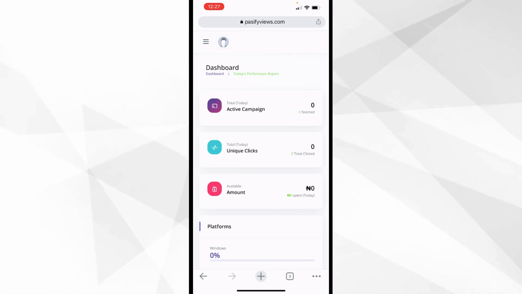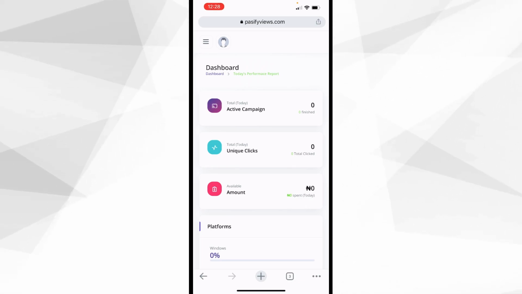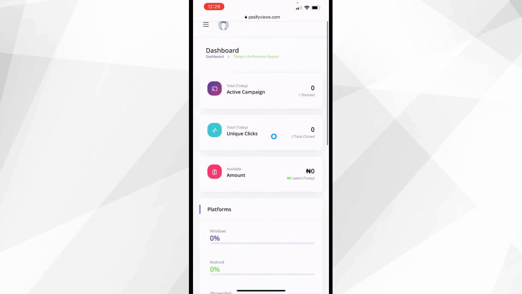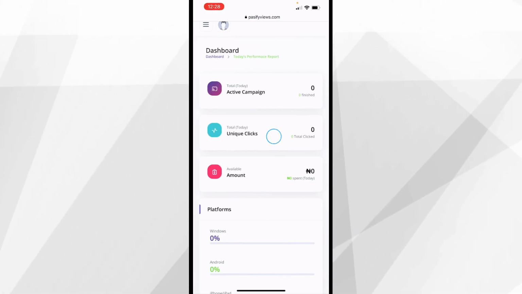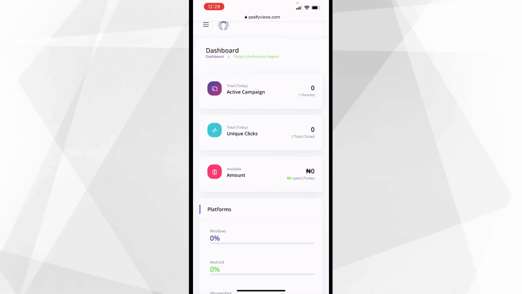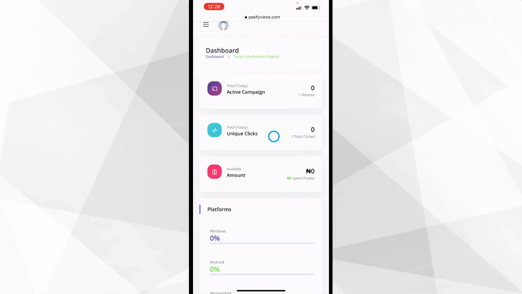Now, the first thing we want to do is let me just take you on a brief tour around your dashboard. So your dashboard, as you can see already, active campaigns. Active campaigns are the number of campaigns you are running as at now. Then you have the unique click. As you can see on top here, you can see total click for today and then active campaigns. Do you understand? You can also see total clicks for that day and then unique clicks.